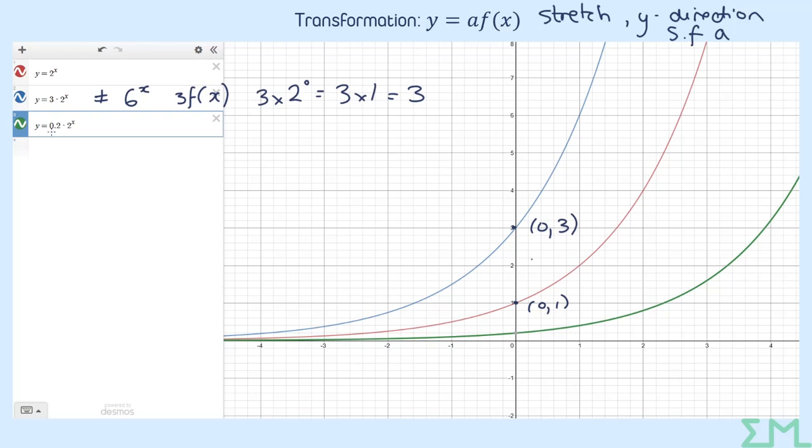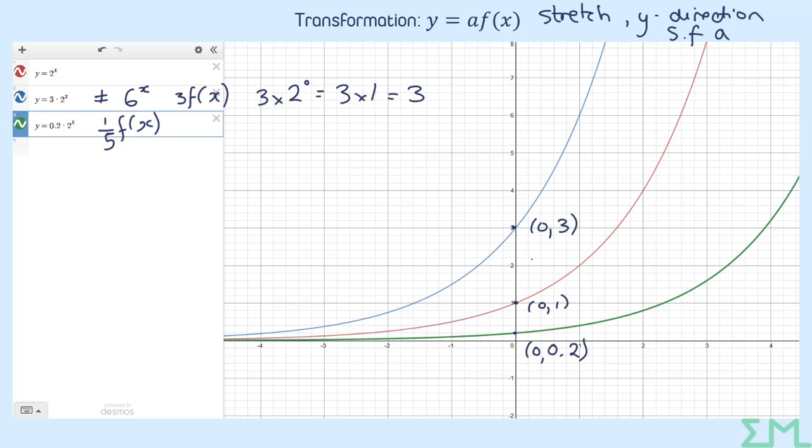And then we've got an example here of 0.2, which is a fifth, times the function of 2 to the x. So that's like having a fifth outside of the function here. So we'd expect it to bring it a fifth closer. And you can see here the green function is much closer to the x-axis than the red function was. The intersection point has gone through the same process and would now be 0, 0.2. Brought that much closer, and still has the same shape again, not as steep, grows slightly slower, but still same overall shape as I mentioned for the blue curve. So that's what these particular transformations look like.